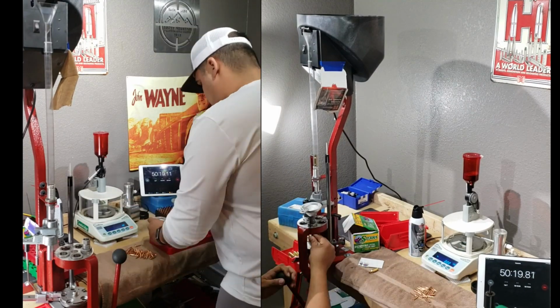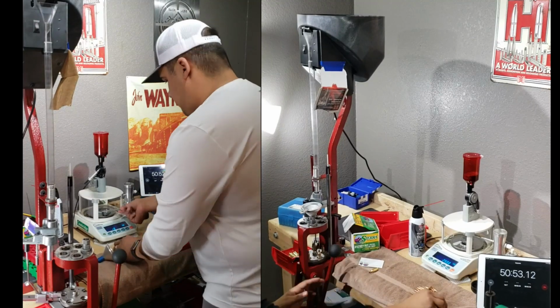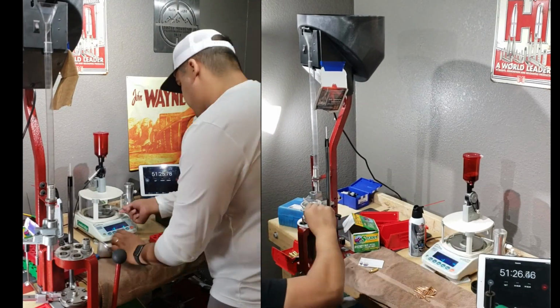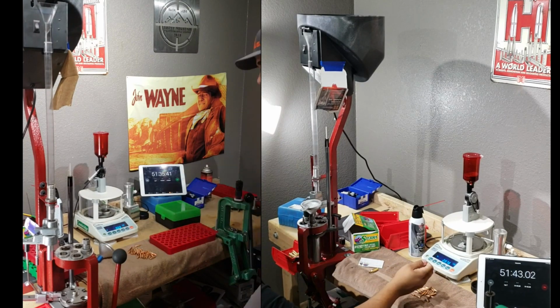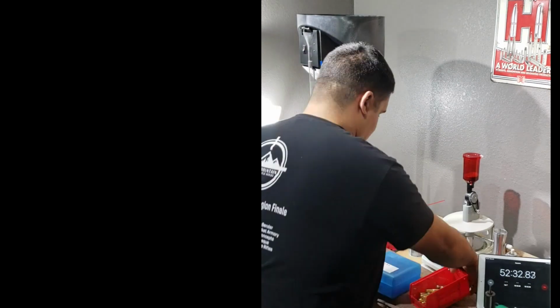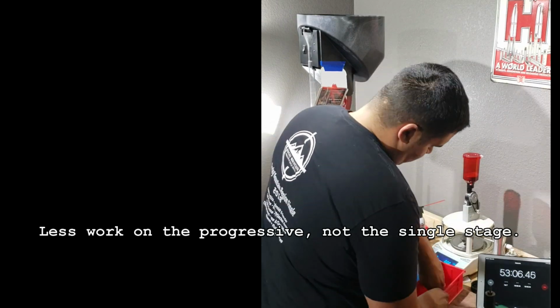For the single stage, it's a little bit harder. Finally, the last thing you'll probably notice is there's a spring in the mechanism that loads the brass onto the brass feeder plate, and that spring's a little bit weak. So I struggled with that, having to kind of manually move that as well. But overall, pretty similar times, just a lot less work on the progressive side.